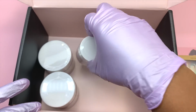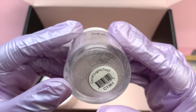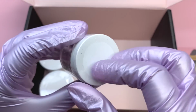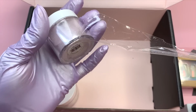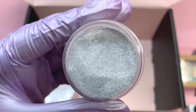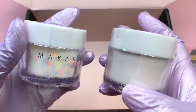And as you guys see, I did get the powder version of this box, so I'm super excited. So this one is a 1 ounce jar of an all-in-one 2-in-1 dip acrylic powder in the color Coral Light. And I'm just going to take off the wrapping. I love how they come individually wrapped like this. I don't know what it is about it, I just love it. So this is what it looks like. This is also a reflective powder, and once again you can use this as a dip or acrylic powder.